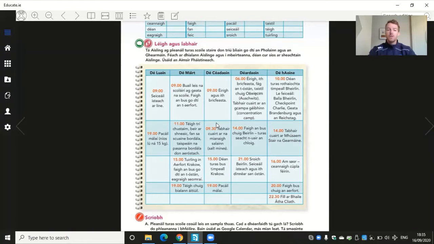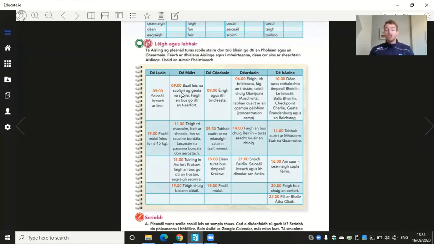So for example, where she says, "Dé mort, a né clog, búil leis na scoláirí a gheataí na scoile, fai an bus go dtí an airport." What you need to do with that one, if you want to use some of hers, is change it into the past tense and put it into the first person. So I went, I saw.